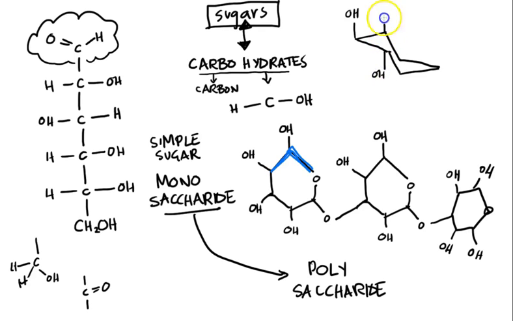And whether or not they go up or down actually matters. I could be drawing this entirely wrong for all I know. I'm sorry, I didn't actually check to see what was the proper way of drawing glucose. So please forgive me if I drew this wrong. But the idea is that this thing's actually like a bent shape. It's not this flat hexagon. And whether or not this OH is going up or down matters.